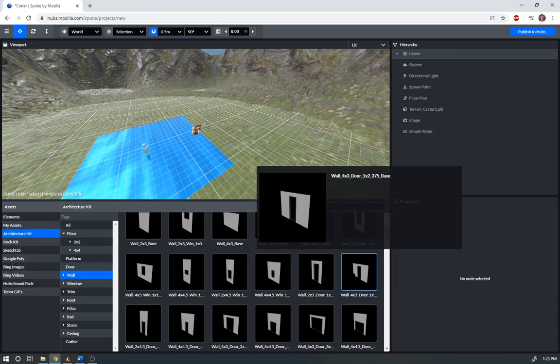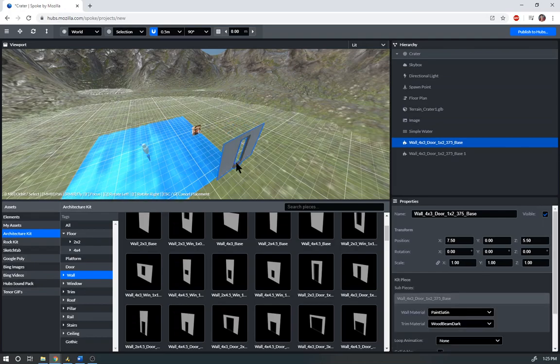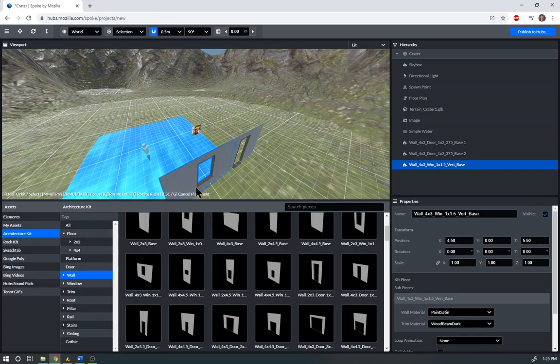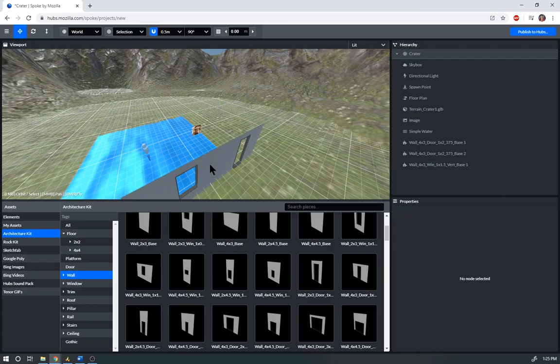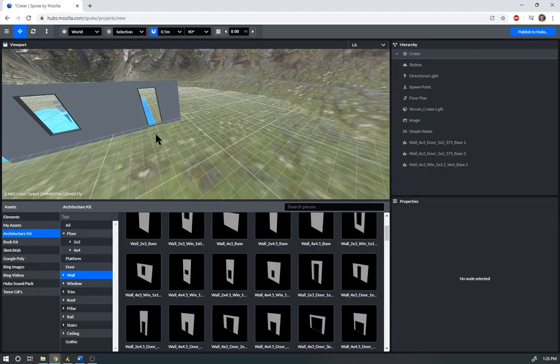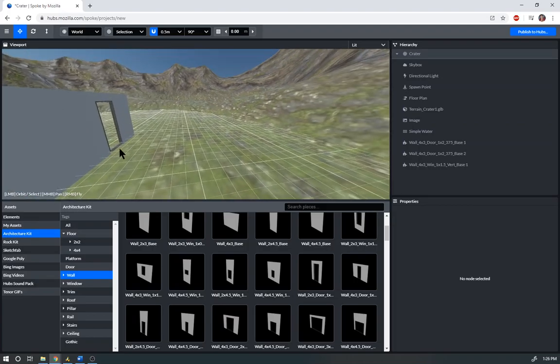So let's take one of these guys and drop it into our world. Hey, there we go. Cool, right? Okay, so we've got a door. Let's put a window next to it. So kind of put it end to end. Okay. Oh, and it by default goes to making another one of these when you're done. If you hit escape, it'll get you out of that mode. Yeah. So already we've got a little bit of architecture going on. Kind of cool. Really neat.